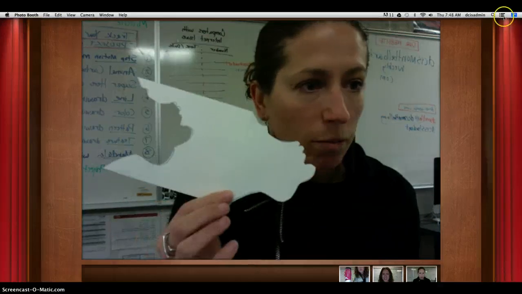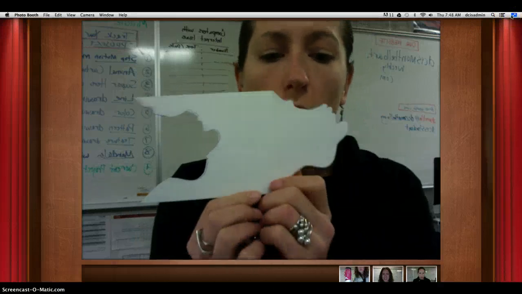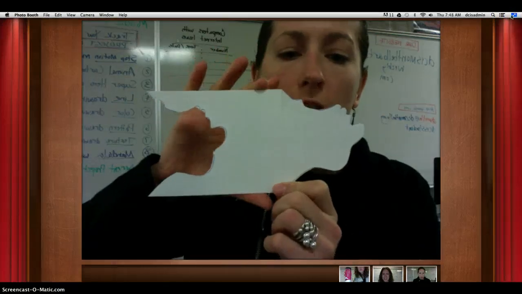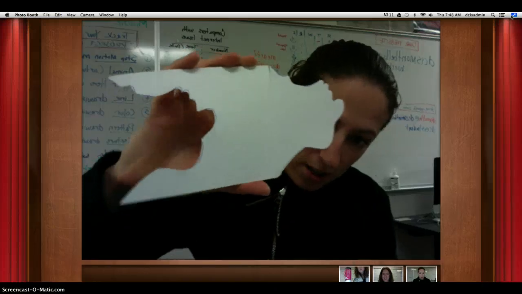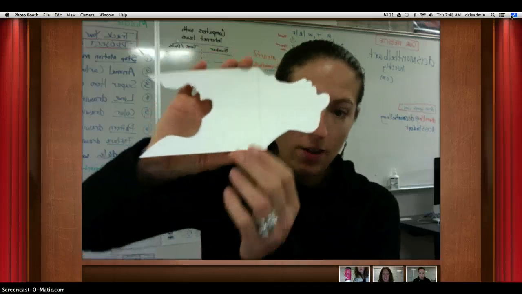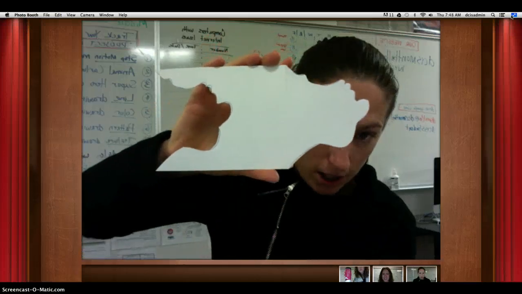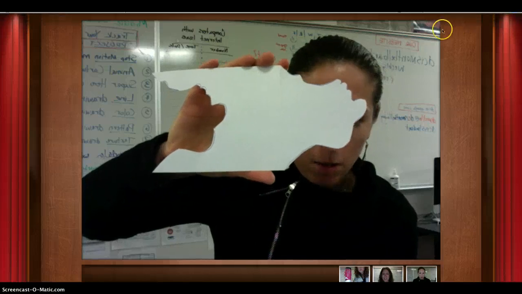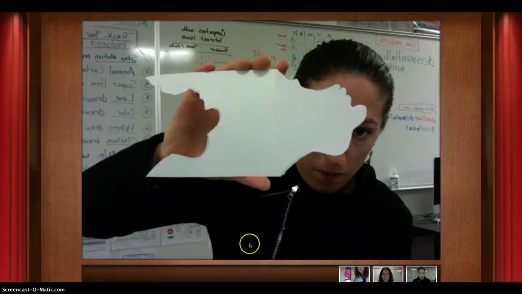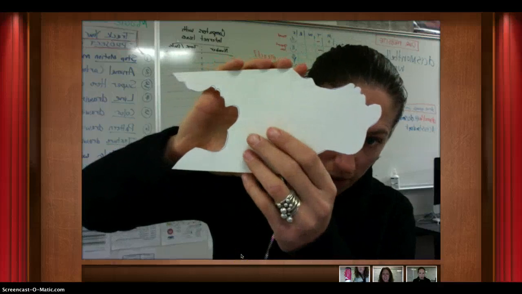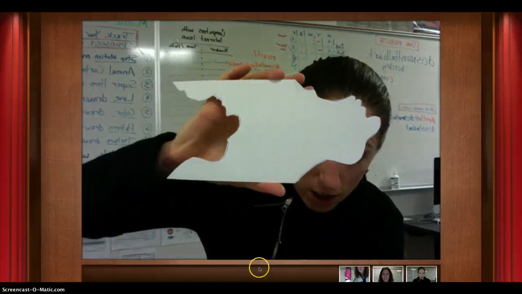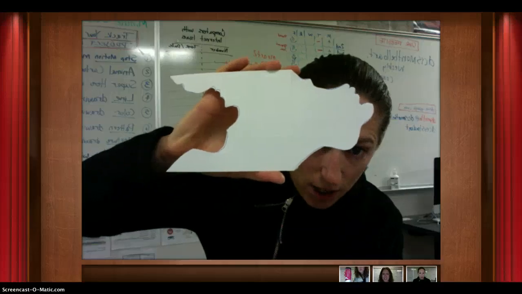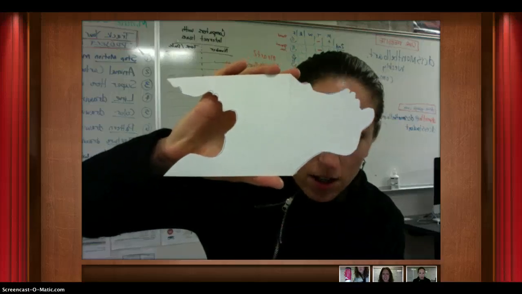All right, so we're going to take this tessellation. We're going to hold it parallel to our camera, and we have to be very careful not to squish it. We have to be careful not to angle it. So like this would be perpendicular, this would be angled, this would be angled, but we need to hold it parallel to the camera so we can get it nice and flat so that when we do tessellate it in Photoshop, it will fit very nicely. I'm going to try to move my fingers back so I don't get a lot of shadow on my tessellation or my tile. This is a tile that we're going to be tessellating. And then I'm going to go ahead and take the picture.